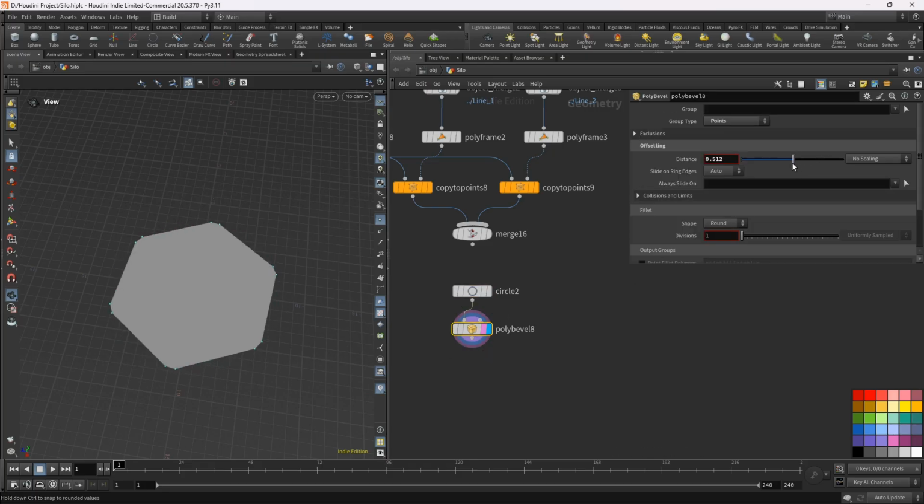So we can make this shape and also this.